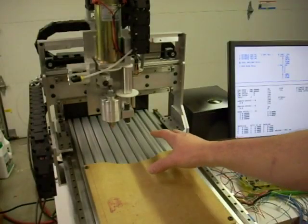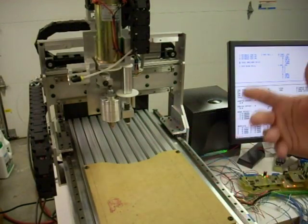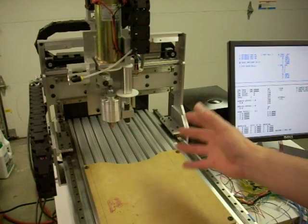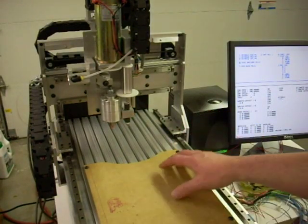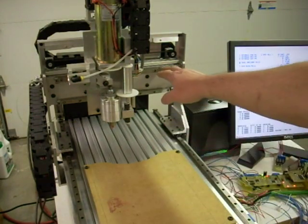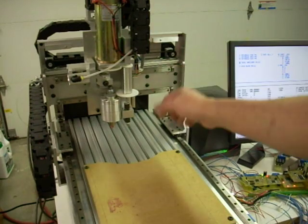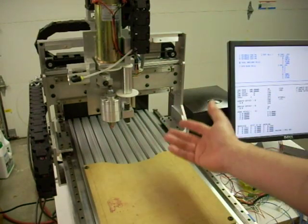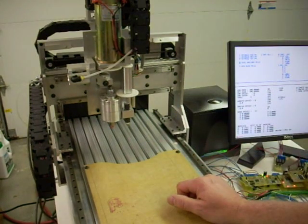The whole machine is constructed out of aluminum, either flat sheet stock or 80/20 extruded aluminum. This is great material to work with if you've got a small machine shop at home. The linear rails that I've used on all three axes are of various brands — Eco, NSK, and so forth. They're all eBay finds, probably pulls off of used automation equipment, but they work great for a small machine like this. Sometimes you can pick up a pretty good buy on eBay.